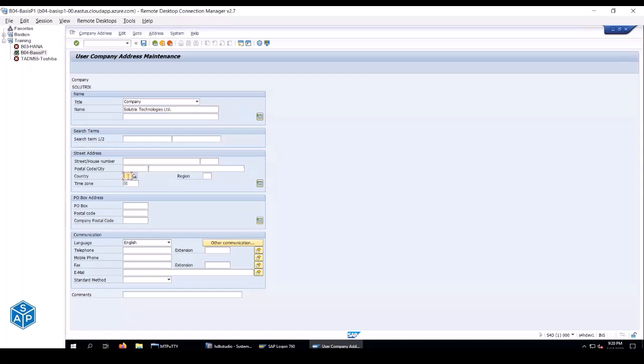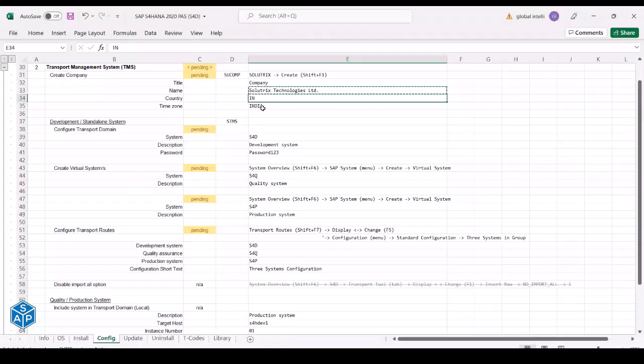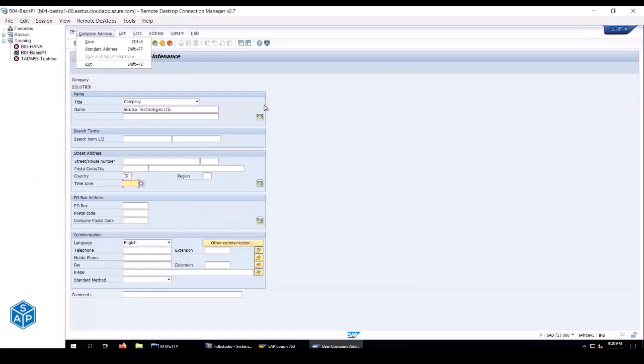That is the reason I'm filling in these fields. For country, I will mention IN, the short form for India. Time zone: I am mentioning India as well.